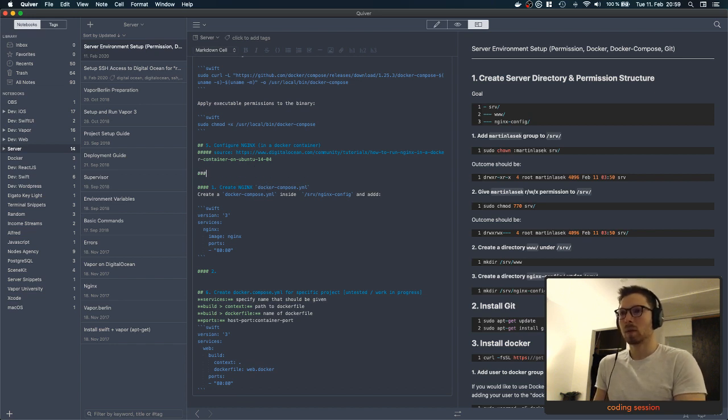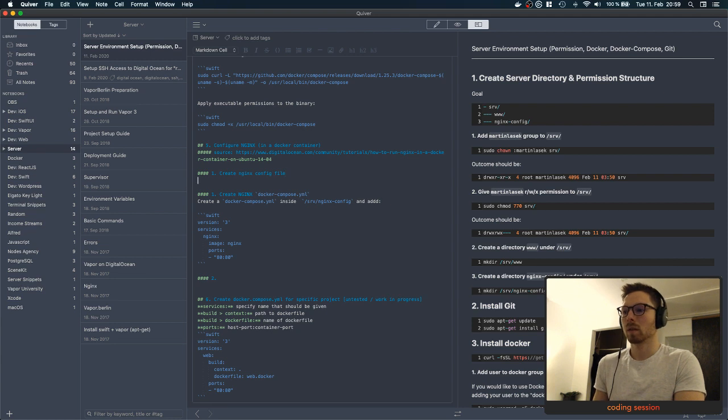So first create Nginx config file. Have you ever used Java? Only in university when I was studying for a year, but never ever since then again.